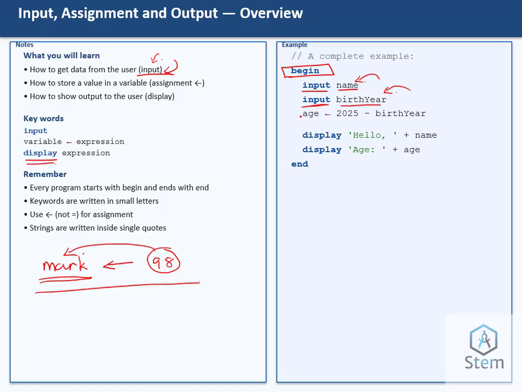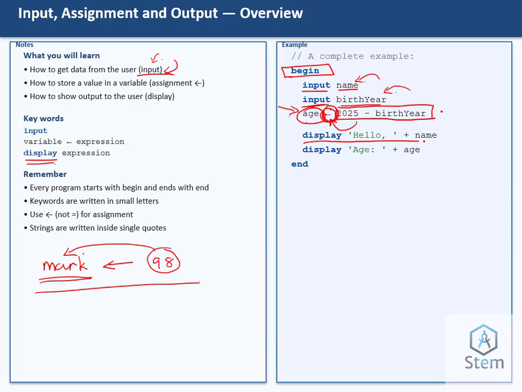See, we can now calculate the age of this person by saying 2025 minus the birth year. We are going to take the answer from 2025 minus birth year and we assign it using that assignment operator. If you can see it, it's right here. We assign the answer to a variable called age.